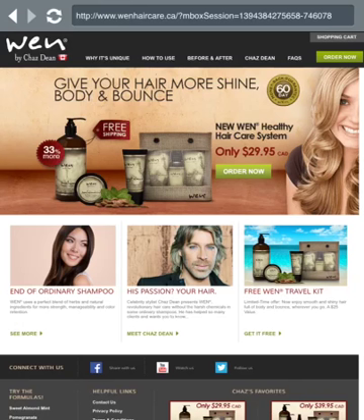Eventually your hair will get trained to only being washed every two days. If you don't like the idea of a spray-in shampoo — which you can find at Walmart, Walgreens, or wherever you shop — another option is to use a clarifying shampoo midweek. Neutrogena has a really good one. Give your hair a good washing with that and it gets rid of all the buildup from shampoos and other products you use. The main downside is simply that you can't wash your hair every day with Wen.